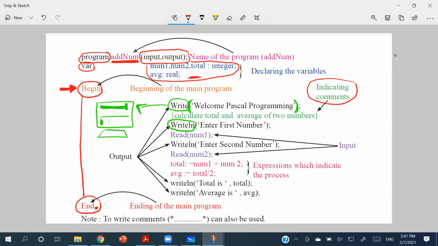So we can use that or we can omit it. Whether we use it or not, it's not going to be a part of your algorithm. That means it doesn't become a part of the program. It is just a description, nothing else, inside the source code. What we see here is called the source code. Right? So it is just a thing of the source code. It is not involved with the output or with the program.